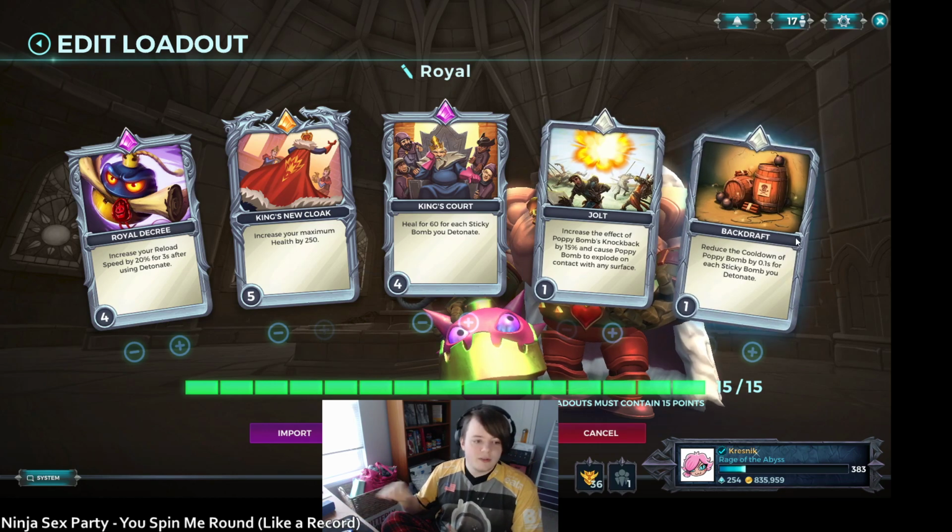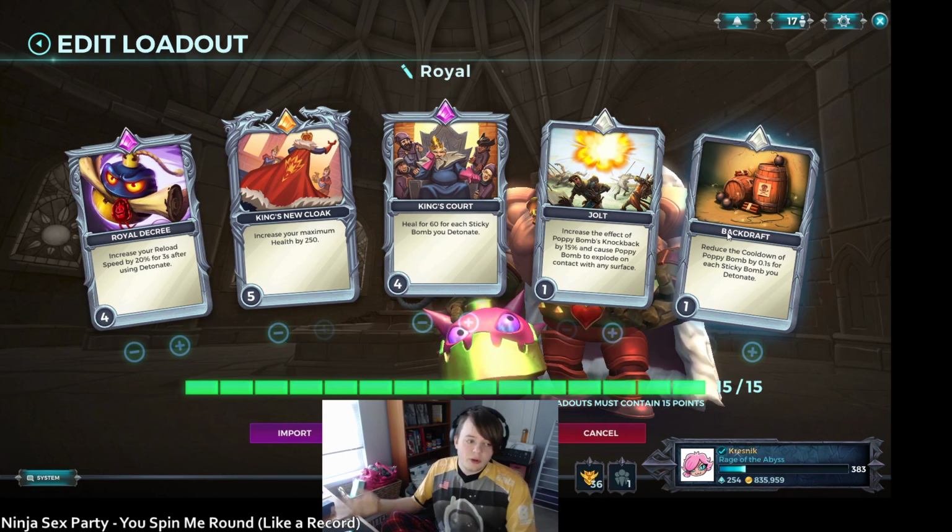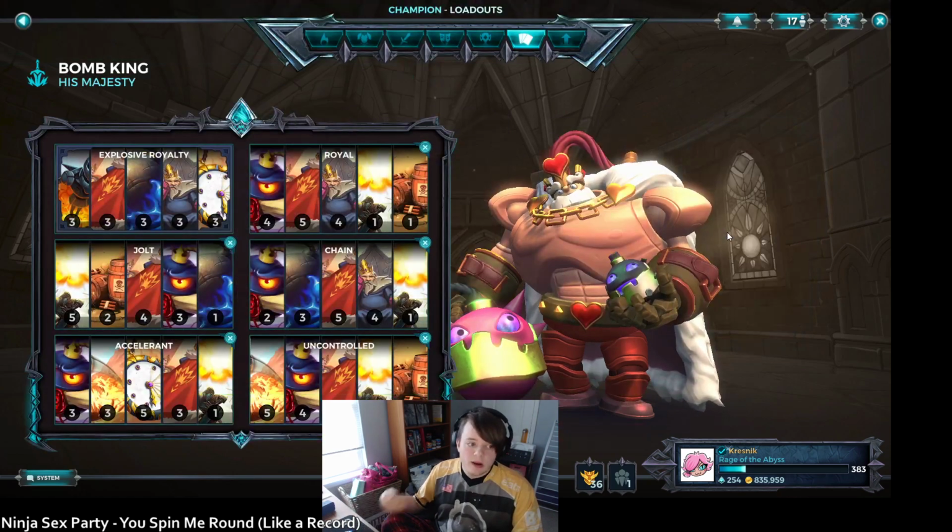Or Backdraft. It's only 0.1 second per sticky bomb, but the more sticky bombs I detonate, the more value it's going to get. Sometimes I can get 6 stickies off of that. And that's not bad. If Poppy Bomb's on cooldown, I'm buying a decent amount of time by having this at level 1. Another good filler card, something that I want to look for when I'm making a deck.